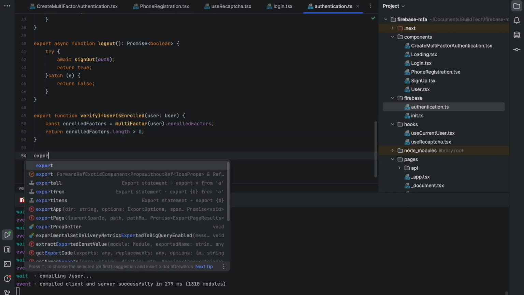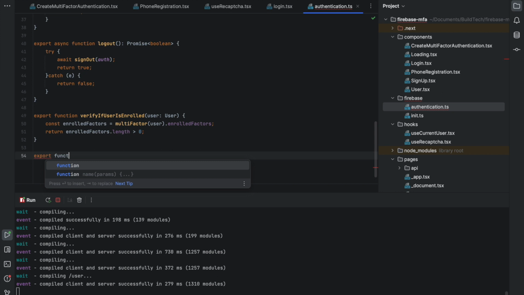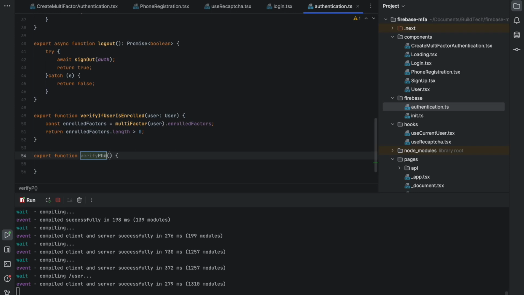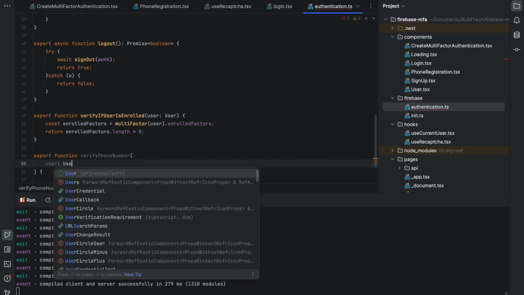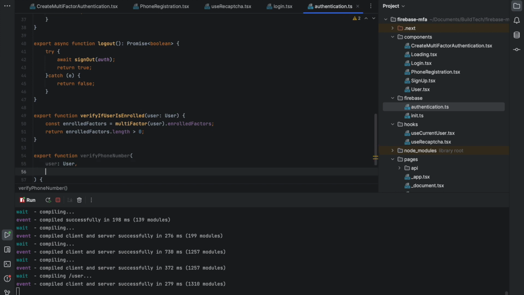Here I will export a function. I will call it verifyPhoneNumber, and what I will pass in this function: I will give user information, which should be a user for Firebase authentication.